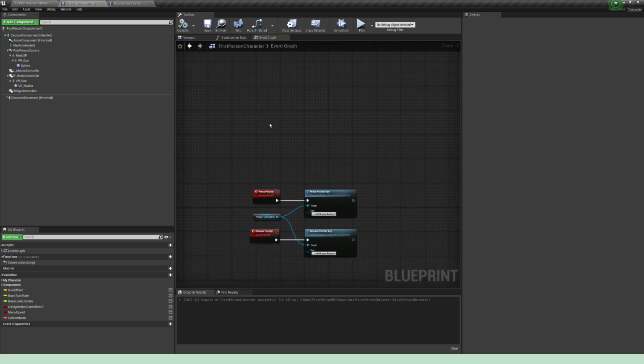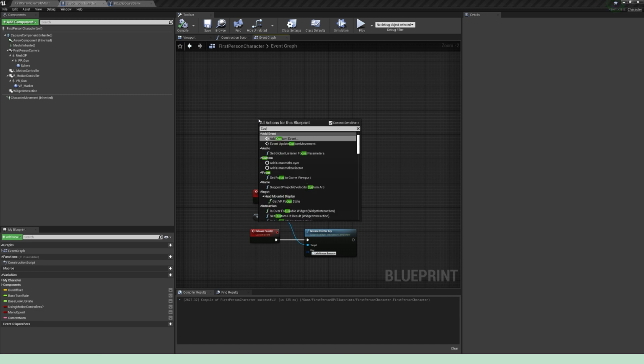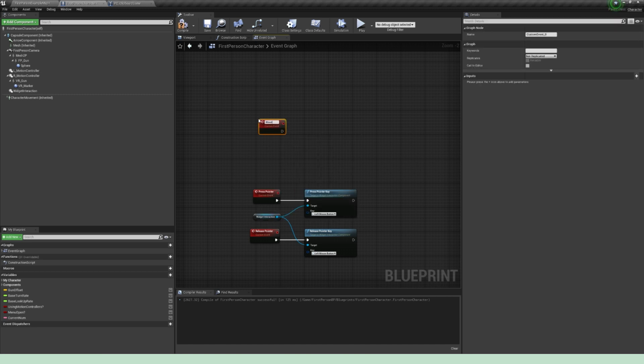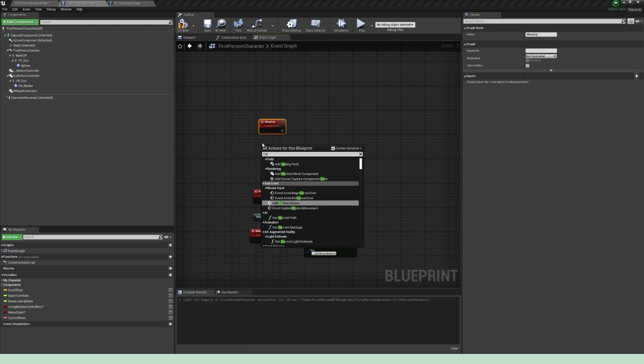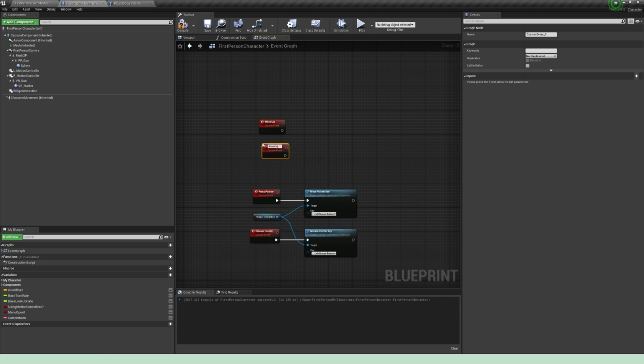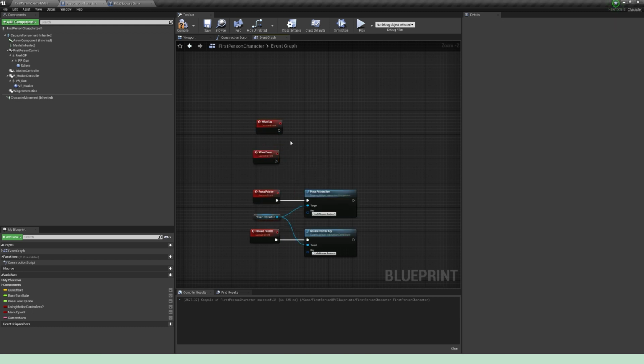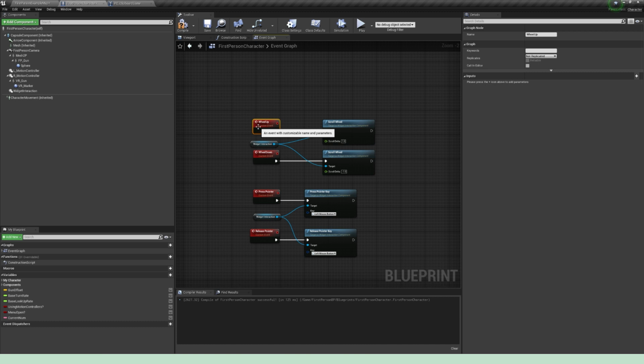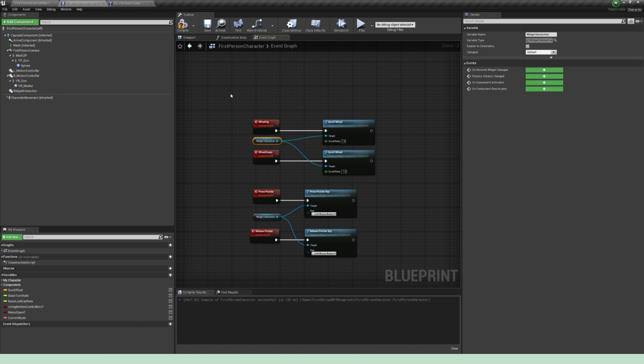I'm also going to set up scrolling. So for scrolling, I'm going to right click custom event. I'm going to do wheel up. I'm going to do another one, wheel down. We're going to grab our widget interaction and do scroll wheel. And our scroll data for scroll up will be 1. And our scroll data for scroll down using the same node will be -1. These values can be changed to change scroll speed. So if your game relies heavily on scrolling, then that could be a nice variable for you to change depending on player settings, etc. And that's everything we need to do in our player character.